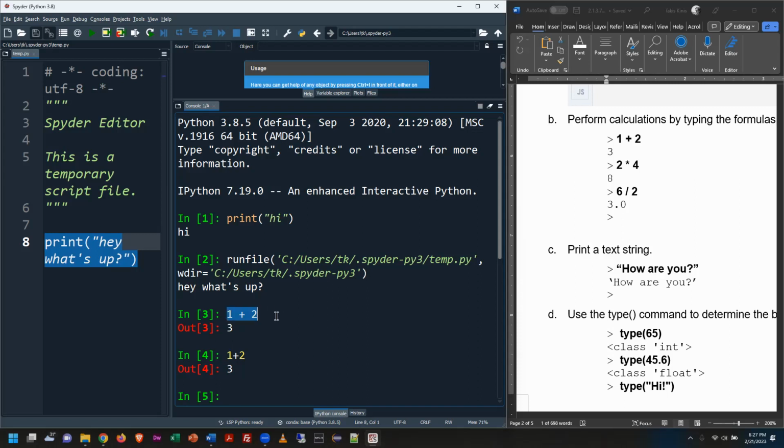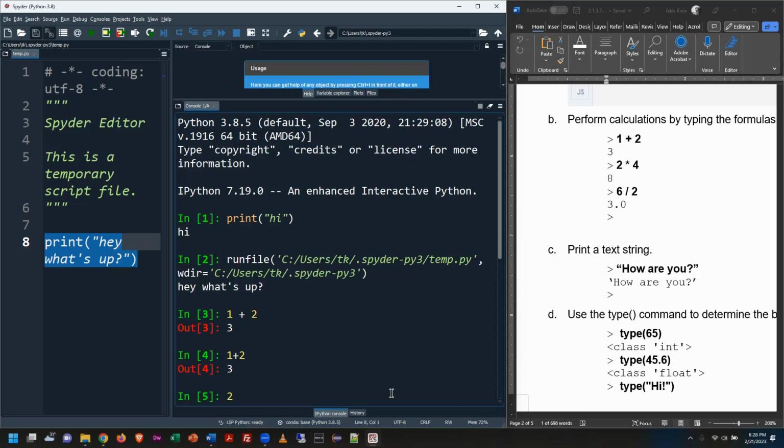The one point I made here was I put a space between the 1 and the plus sign, and between the plus sign and the 2. Then I asked, is that needed? And in the next line, I didn't do that. Here's the convention though: when people write Python code, they put spaces in because it's easier for humans to read. When you squeeze things together, it becomes hard to read. Is that only for math or also other things? That applies to just about everything, actually. That's a good question.